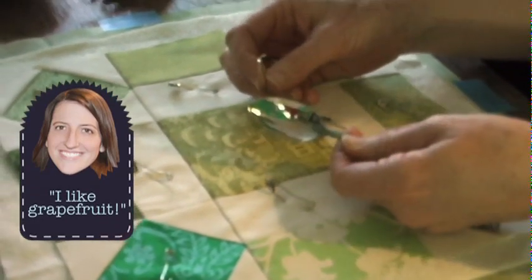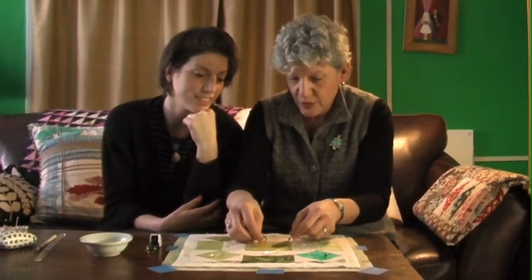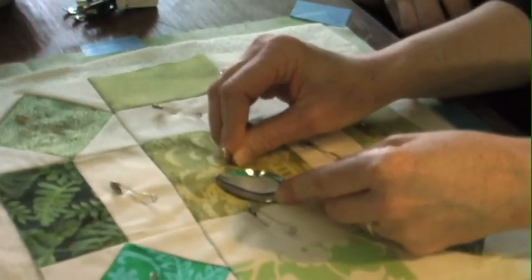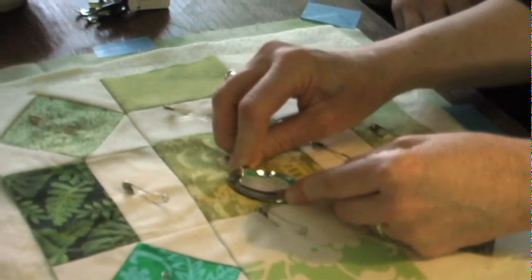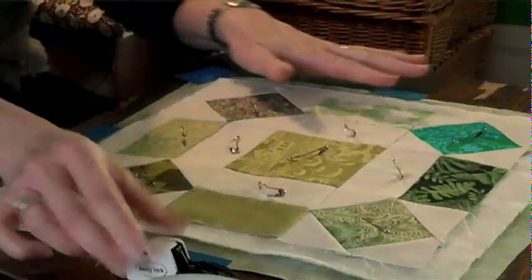Some quilter thought, my fingers are getting sore, I need help, so she thought, I'm going to try a grapefruit spoon. So these pins just go in, and as they come out, you just slide the tip of the pin into that grapefruit spoon groove, and it helps you get the pin closed. Quilters are brilliant. And the tape holds it taut.